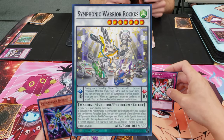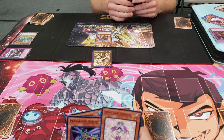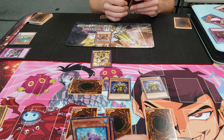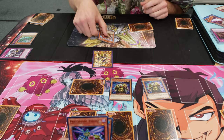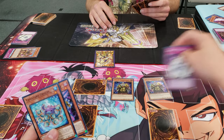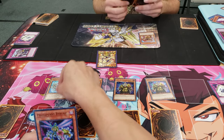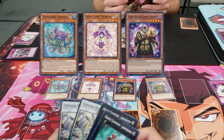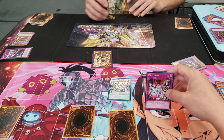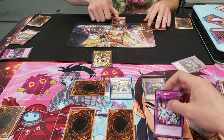I remember I do have a special synchro monster I can special summon - the Sentient Musical Instruments. I didn't pull the guitar nor the keyboard in my packs, so I have to do some gymnastics to get it on the field. I set my Light Law Medium face down in hopes Frank doesn't attack it so I can use it as synchro material. Next turn Frank attacks with Don Ying and I stop the attack by activating my Ledger Book. Then I perform a synchro summon, taking out my funny octopus - the one singular tuner in my whole deck - and synchro summon using the octopus, Light Law Medium, and Chow Sai to form Symphonic Warrior Rocks, the strongest card of my deck. I attack and destroy the Don Ying, so now I've got the upper hand.